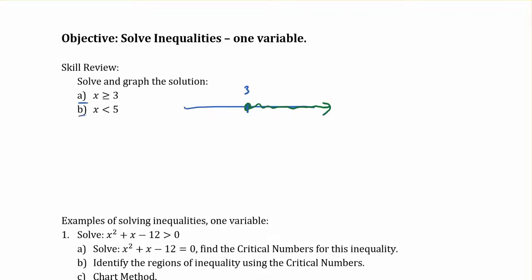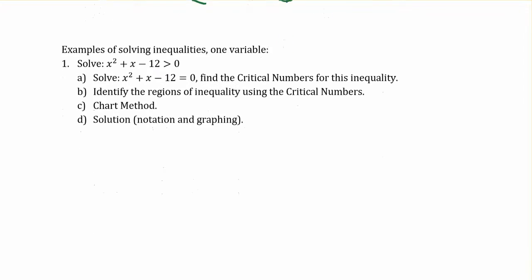B is a little different because this one's saying, so if we had 0.5, x is less than 5. So the way we would handle that is instead of having a dot, a green dot, you'd have a circle kind of showing that it's not 5. It's everything less than 5, and then maybe have a squiggle on the line going that way showing it's everything less than 5. Okay, so now on to the new stuff.